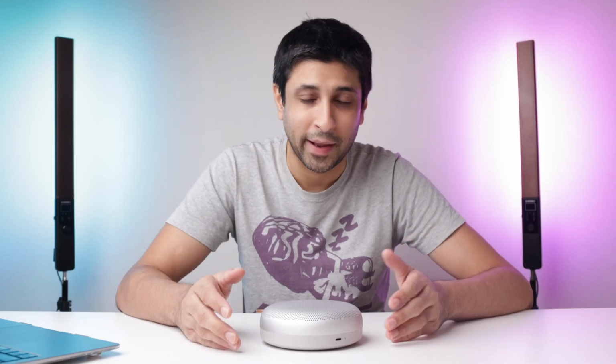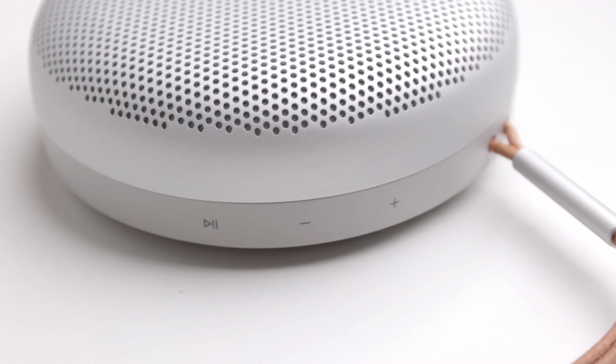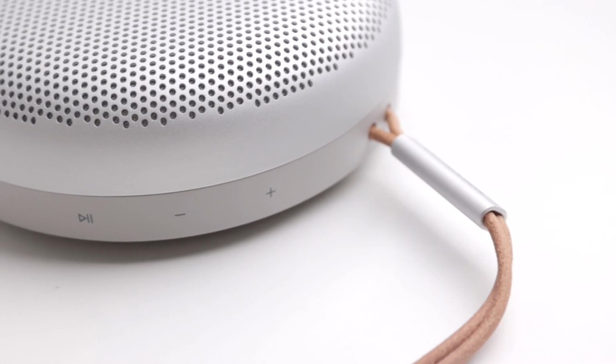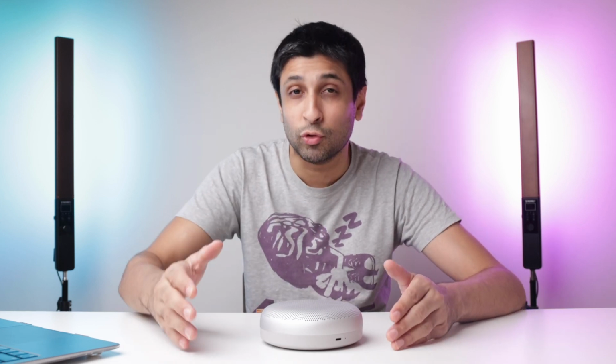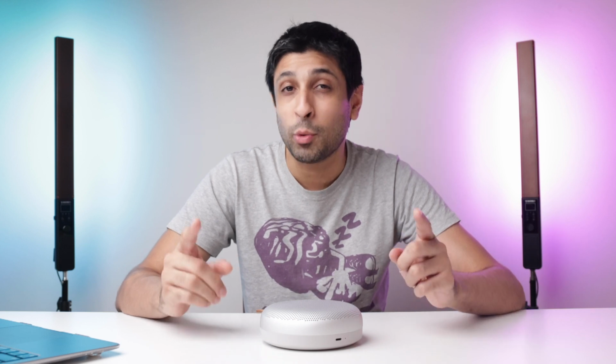Okay, so we heard the mic. Now, I think the mic is really good. When I'm close to it, it sounds excellent. But even when I'm far off, like 6-7 feet away and I'm walking around the room, as you would in a conference call or a meeting, this sounds really good, even with background noise.